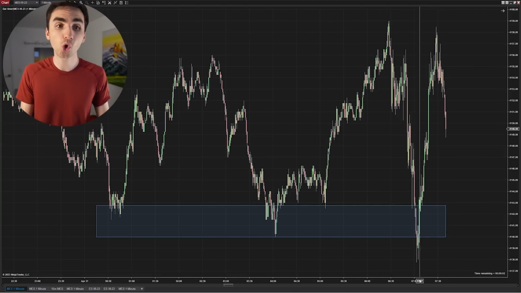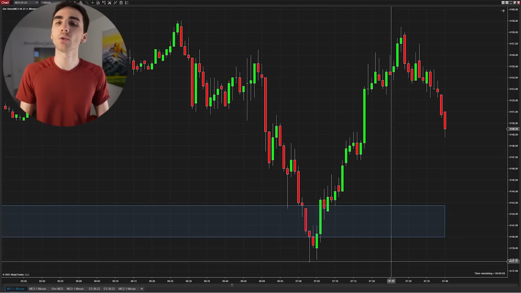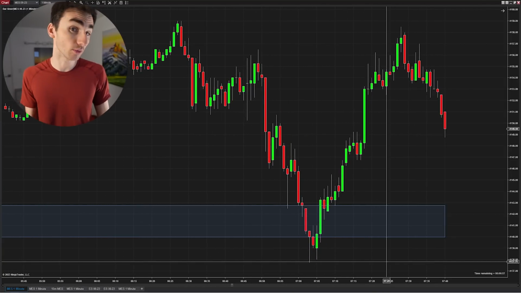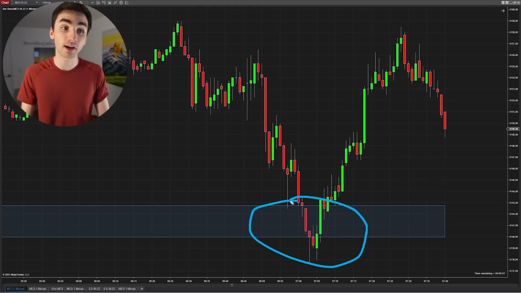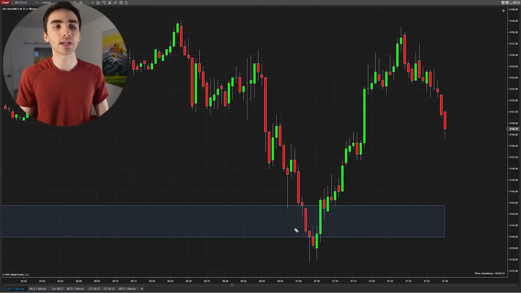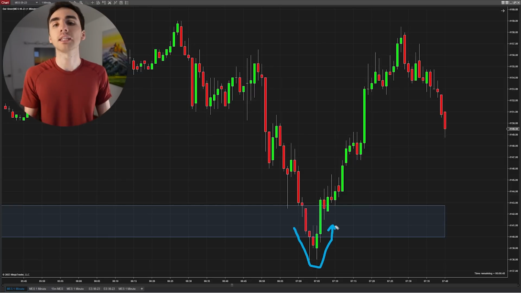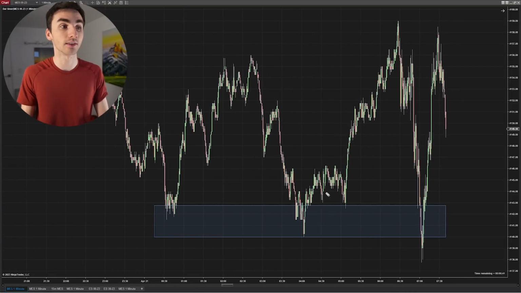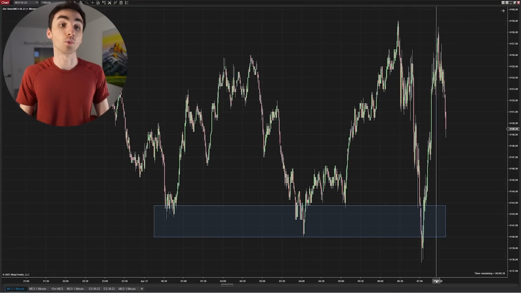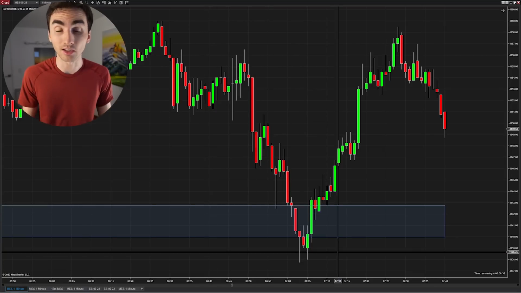And you can see it broke that level slightly, but it's okay. You want to treat support or resistance like a zone. You want to know, okay, the market's likely to find some kind of support here. If it breaks it a little bit right here and reverses back up, that is totally okay. The key is to understand that's where the market is likely to reverse, because it's done that twice in the past already. And so when it does that, you want to get in on a reversal.